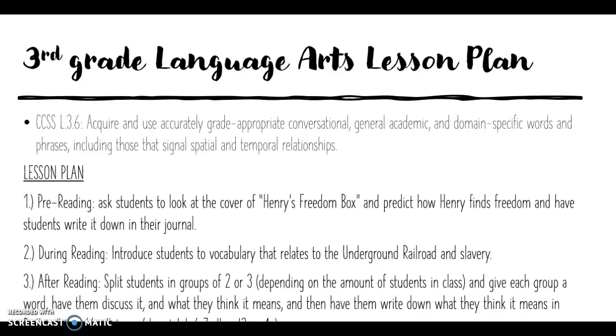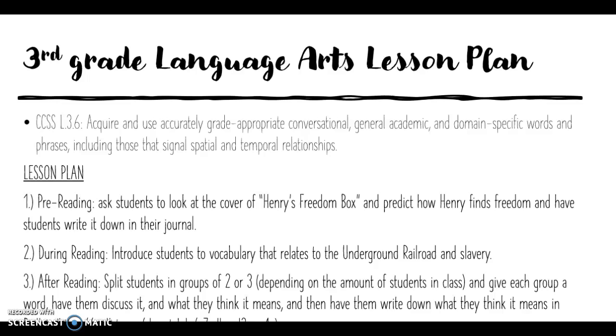And so the first lesson plan that I have is a 3rd grade language arts lesson plan with the Common Core State Standard: Acquire and use accurately grade-appropriate conversational, general academic, and domain-specific words and phrases, including those that signal spatial and temporal relationships. So before reading the story, I would ask the students to look at the cover of the story, and I would ask them what they see.